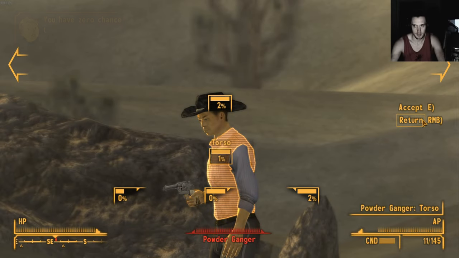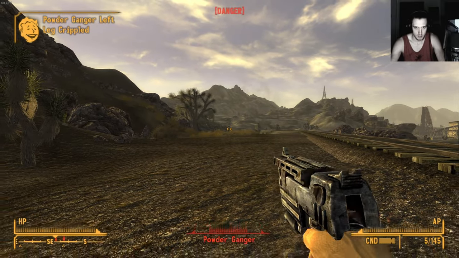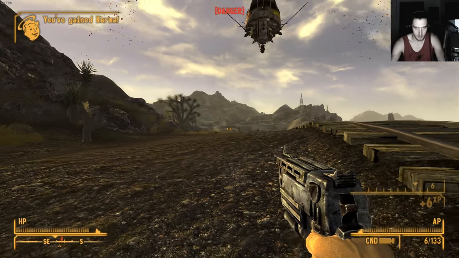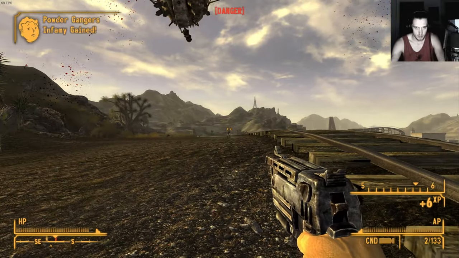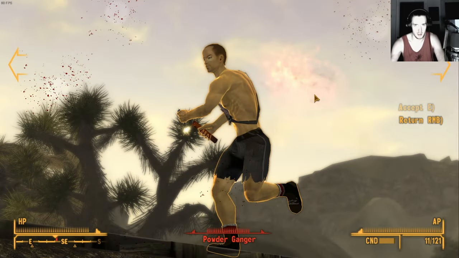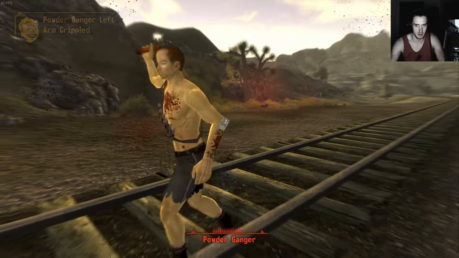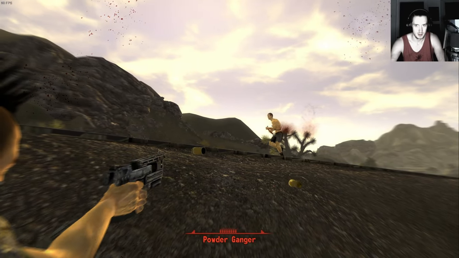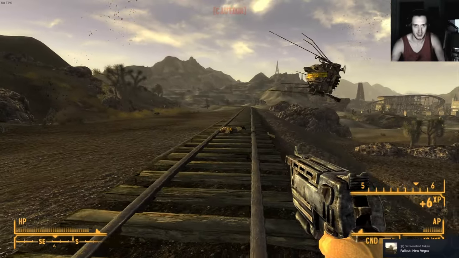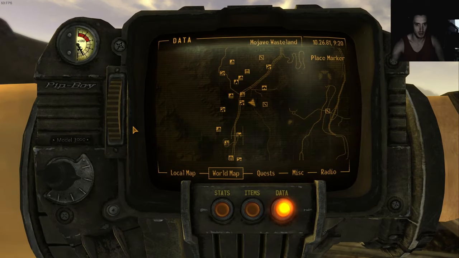Powder gangers. Oh, we found some trouble. And Edie. No, you bastard. Holy shit indeed, you dynamite throwing creep. Hit his arm and pull it off. Yeah. Oh, I didn't get that in time. Still a caution. Probably more powder gangers.